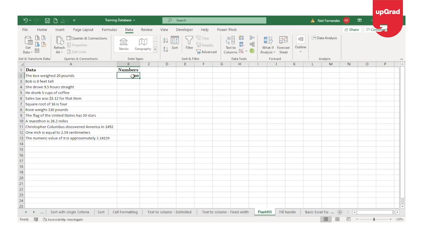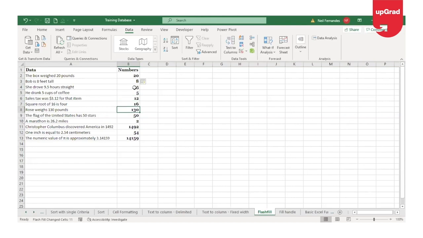Once I have done that, I can keep my cursor in the first cell and go on to the data tab. Under data tools, I will find the option Flash Fill. Once I click on the Flash Fill command, it will automatically identify the values that need to be picked up from each of the cells. However, it did not correctly extract the decimal numbers, but picked only digits after the decimal place. You'll see in this case, you'll also see in this case.